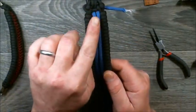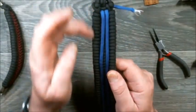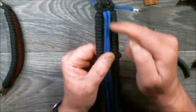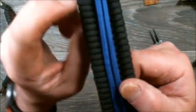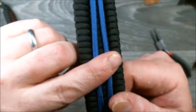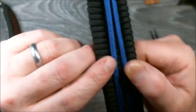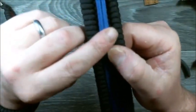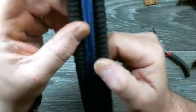But if you keep 2 center strands in your core, and everything else on the side, these 2 accent colors will lay right there in the middle. I know it looks like, man, there's way more room. Once you do the stitching and you gut them, they lay flat, and they take up that space perfectly.